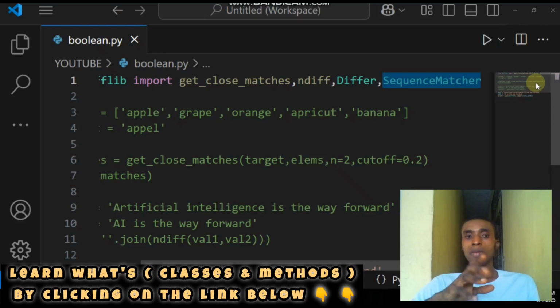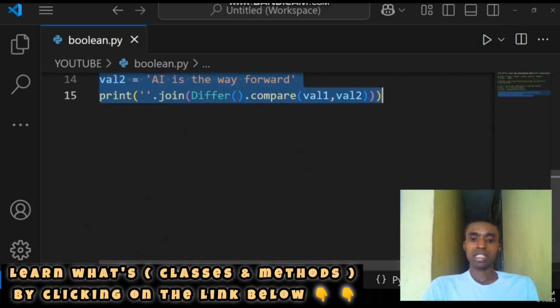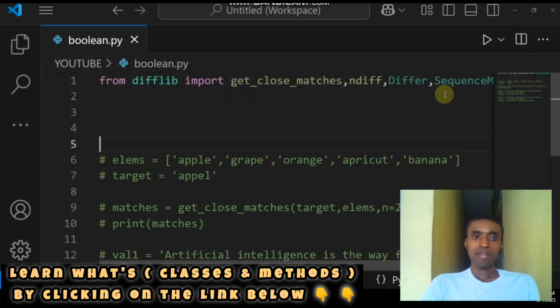Ratio is just to give you how closely the two outputs are, as a percentage. So let me come down here. Okay, let me just comment out all the things that we did previously. Let me come on top here and write it. The environment looks dirty, but it doesn't matter much here, since it's just a tutorial on what this does.